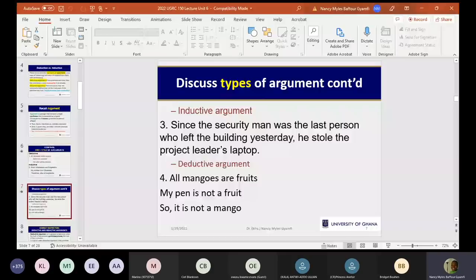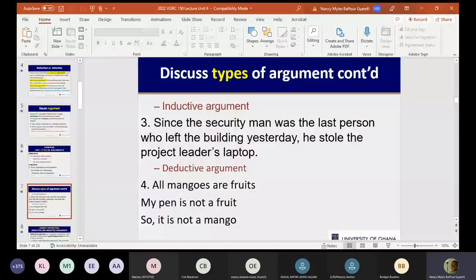So the second deductive argument example you have on the screen is not the one we met earlier, even though they are both valid. But the one we met earlier was modus ponens. All mangoes are fruit. What I'm holding is a mango. Then I'll have to deductively conclude, therefore, that it is a fruit. Modus ponens. Affirming the antecedent. So we saw that one. If we try to do it differently from that by bringing the consequent before concluding with the antecedent, we know that that's the formal fallacy called the fallacy of affirming the consequent. So we have learned those three.